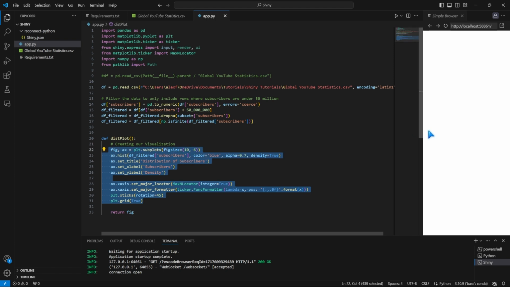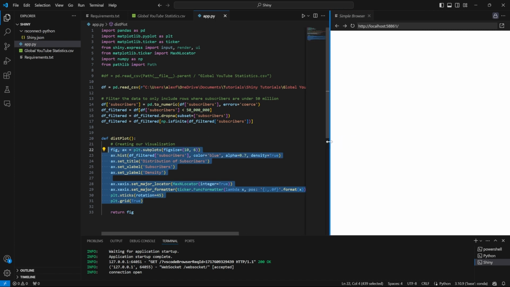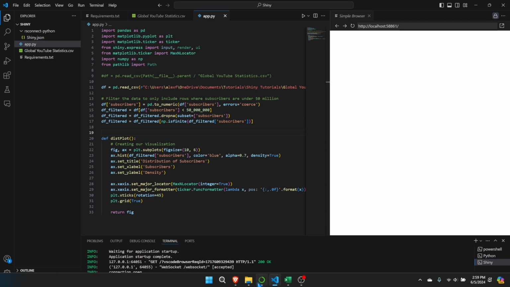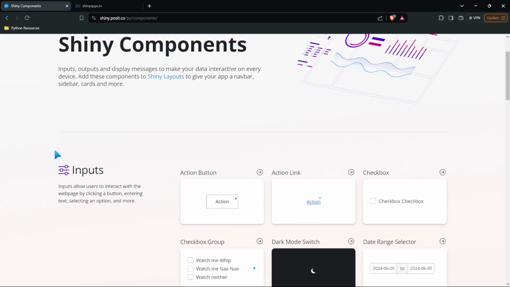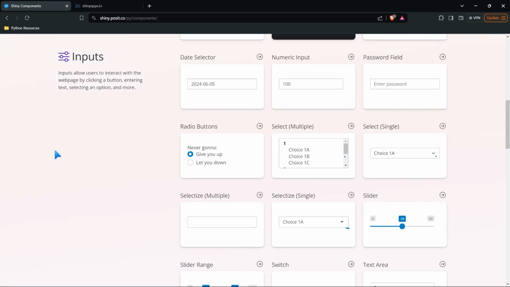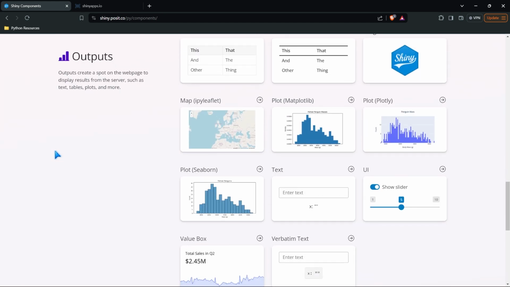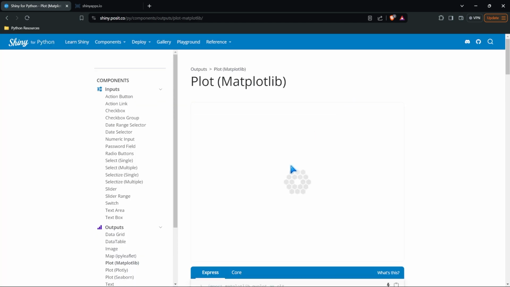That's what we're doing. And what we're going to do is we're going to be building, basically, I would actually consider this kind of a small project right over here, but we need to be able to display this, add different inputs, add different outputs. And so let's go back to our components. And the first thing that I want to add is I want to add a visualization. Now we're using Matplotlib, but if you're using Plotly or Seaborn, they have different options for that. But let's go to Matplotlib.